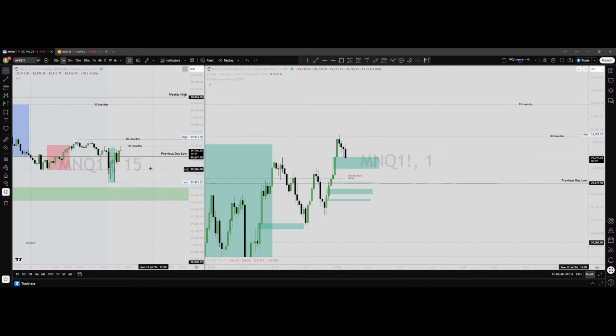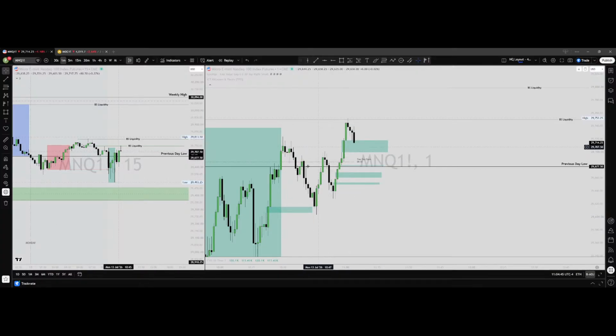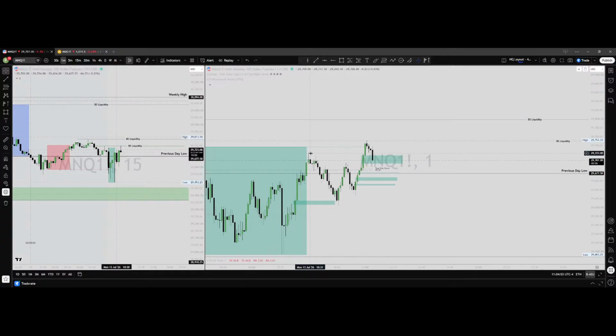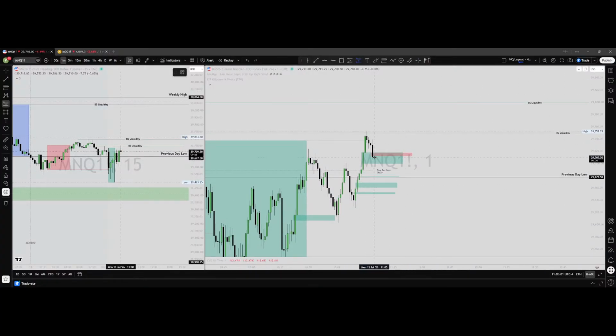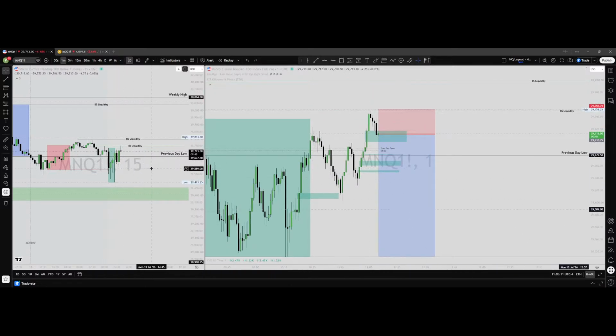I'm so much tempted to take short trades, but price action is not exactly supporting it right now. There was no good signal here. There was no good continuation here. Wanted to see a liquidity sweep of this, which it did. Now it is giving me an IFVG, but it is directly into this fair value gap. Stop loss would be 40, 42 points, and you will be looking at lows, but look at the structure as well. Not exactly the structure that I'm happy to see.